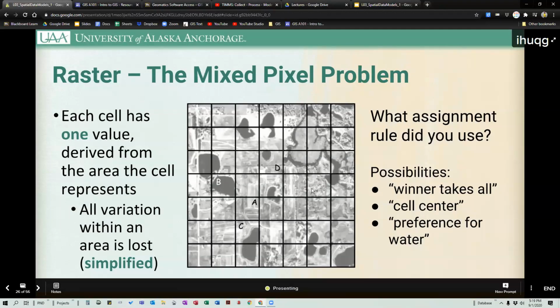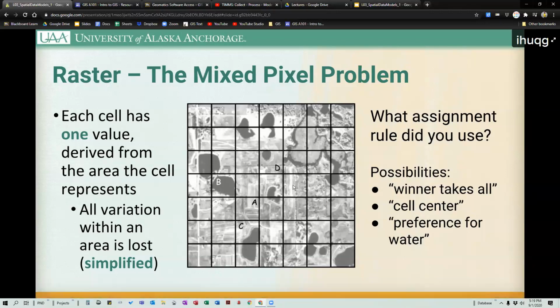If there is a wetland over 10 feet square within that raster grid, I'm going to flag it as a wetland, because the consequences of not recognizing the fact that there's a wetland there have serious ramifications for my client. So that becomes a system where you're balancing the risks of not representing potential data against the risks of overrepresenting your potential data.